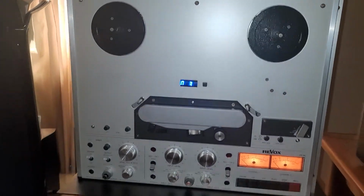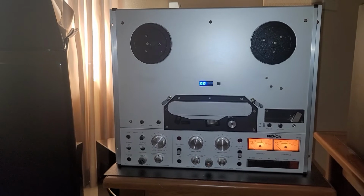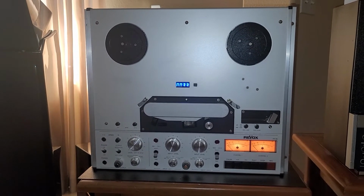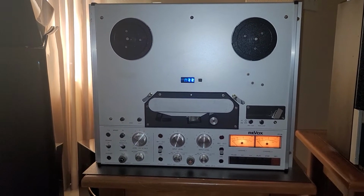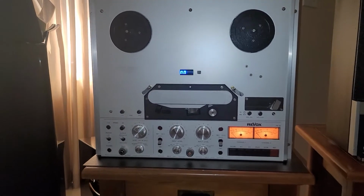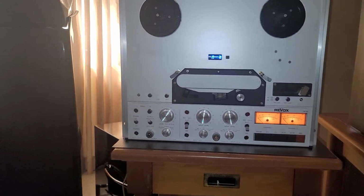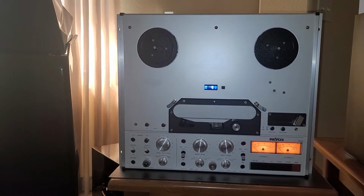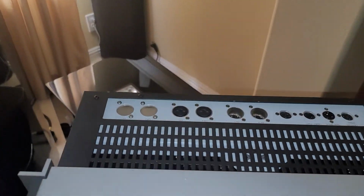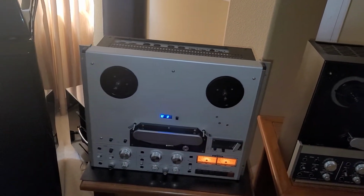Next one is the PR99 Mark I. This also has an upgraded digital counter. The video will show that the counter is kind of flashing, and it's just the effects. It's not flashing whatsoever in real time. Anyway, the meters were out, and all the switches were broken. The pinch roller, bearings, reel motors, everything was done completely from scratch. The rear of the machine, I also painted the case to a graphite gray, looking real nice. So this one is completely done and it sounds real nice.